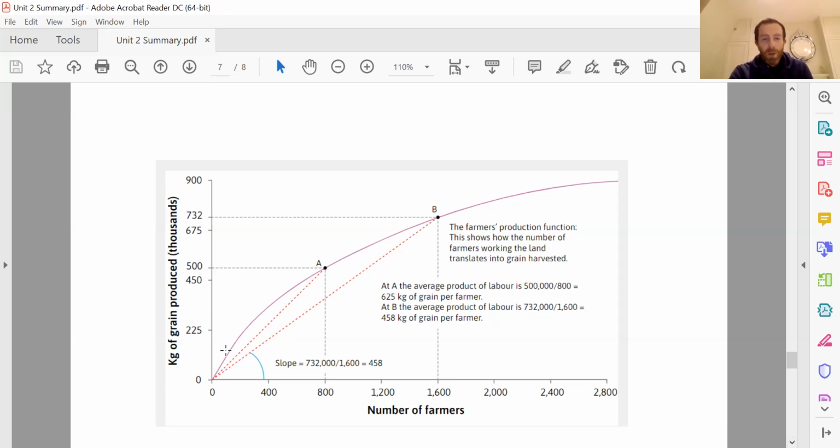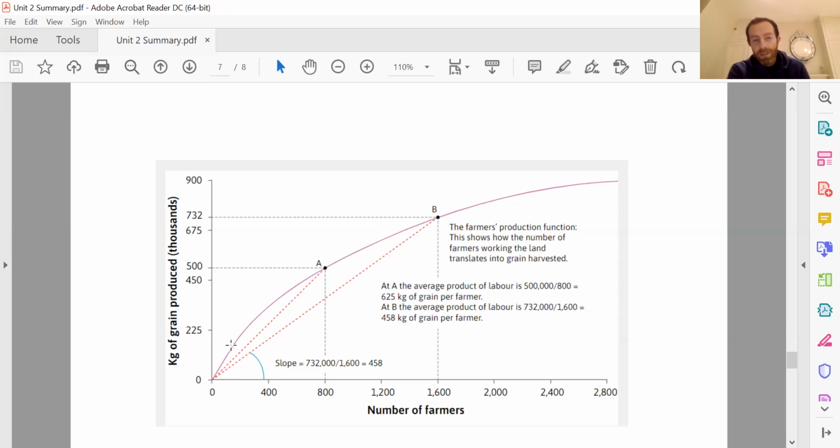First, really important thing: the purple line here represents a production function. A production function tells us that if I have this many inputs, this is how much output I'll get. What we're looking at here is that we want to produce an output, which is grain, and our input is farmers. Something the graph doesn't show, and that Malthus assumed, is that there is also another input, which is land. But Malthus assumed that the quantity of land is fixed. So we have a fixed amount of land, but we can change the number of farmers.